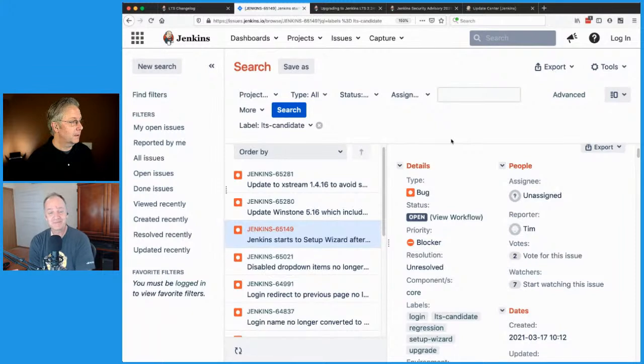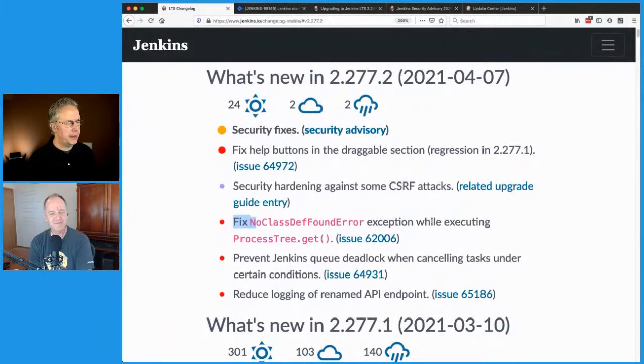Yeah, it's great. Okay. Anything else we need to talk about right here? I think we've covered it. Okay. So we'll go back to the change log. I think we've already covered everything.